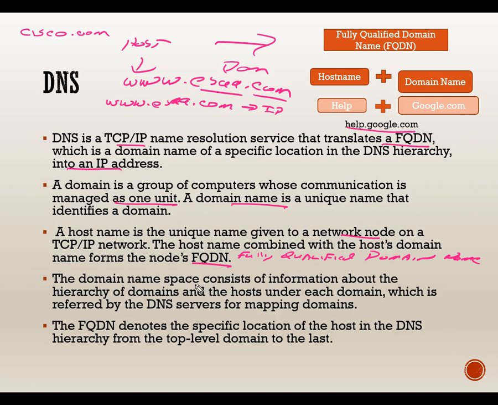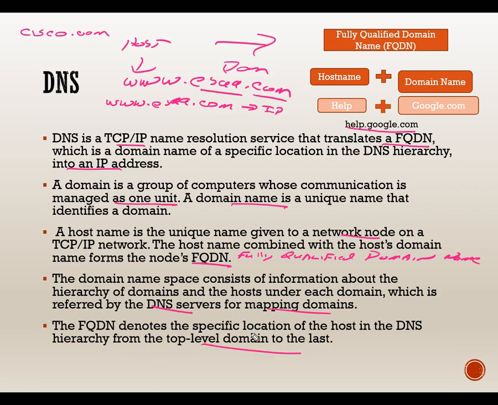Domain names. A domain namespace consists of the information about the hierarchy of the domains and the hosts under each domain, which is referred to by DNS servers for mapping domains. FQDN denotes the specific location of the host in the DNS hierarchy from the top level domain to the last.